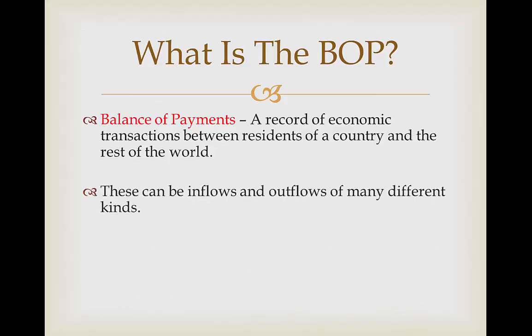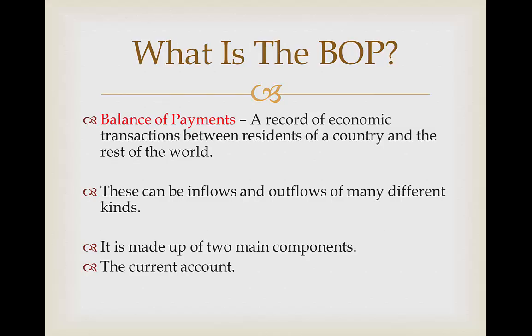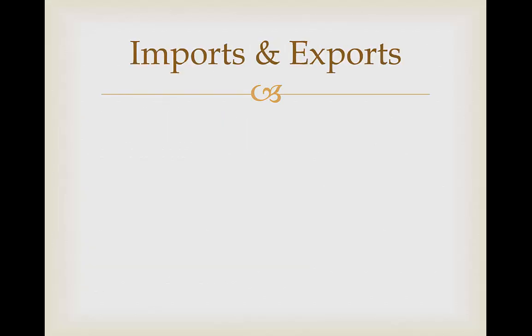These can be inflows and outflows of many different kinds, and they're described in two components of the balance of payments. The first of which is the current account, and the second the financial account. We also have the capital account, but in AS Economics for the AQA specification, the capital account isn't required for you to describe in your answers.